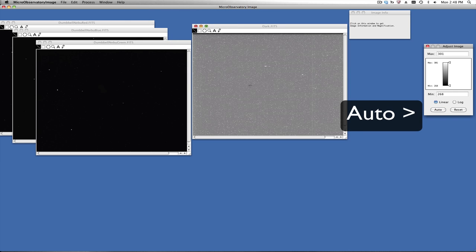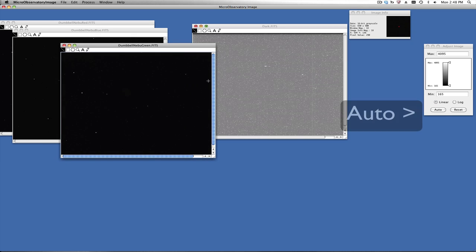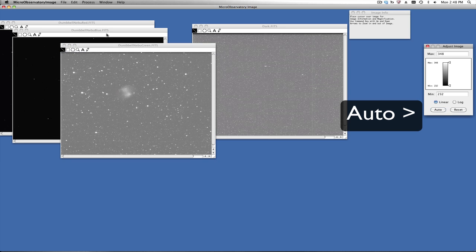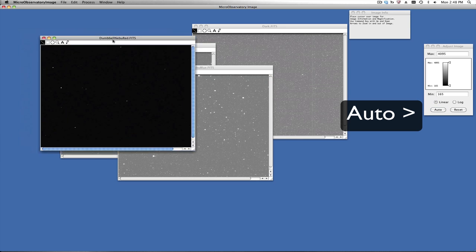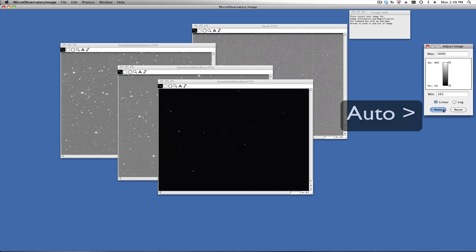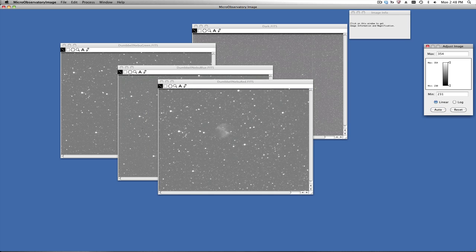And here we can see there are a bunch of little tiny pixels there that aren't supposed to be there. Those are digital noise that's built into the detector. So let's see what's in each of these images too. There's the green filter, there's the blue filter, and here's the red filter. And you can see there are little tiny dots. And those are pixels that are too noisy. We want to get rid of them.